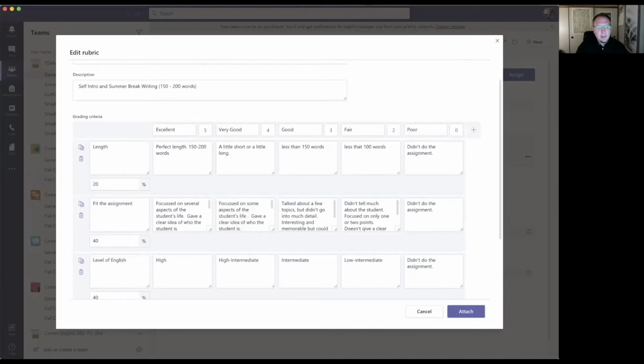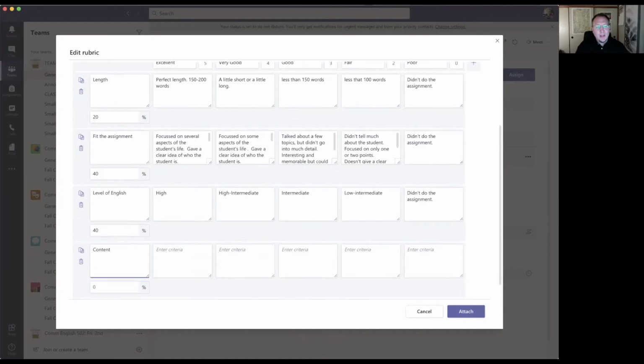For each criteria, I have 5 levels of descriptors. You can title them anything from excellent to poor, and then describe each criteria and what it takes to get a certain number of points. This is a very basic rubric here. Of course, you can set your descriptors to be anything and set your number of points to be anything.